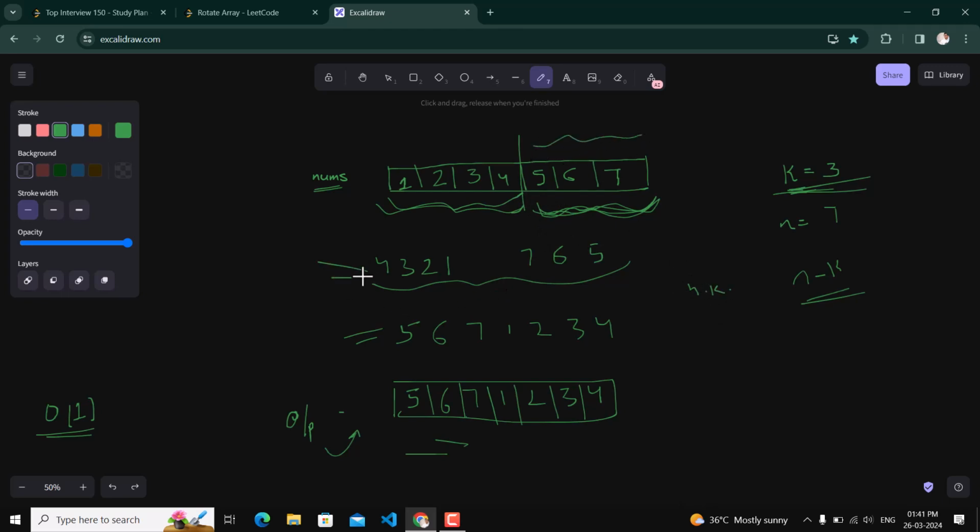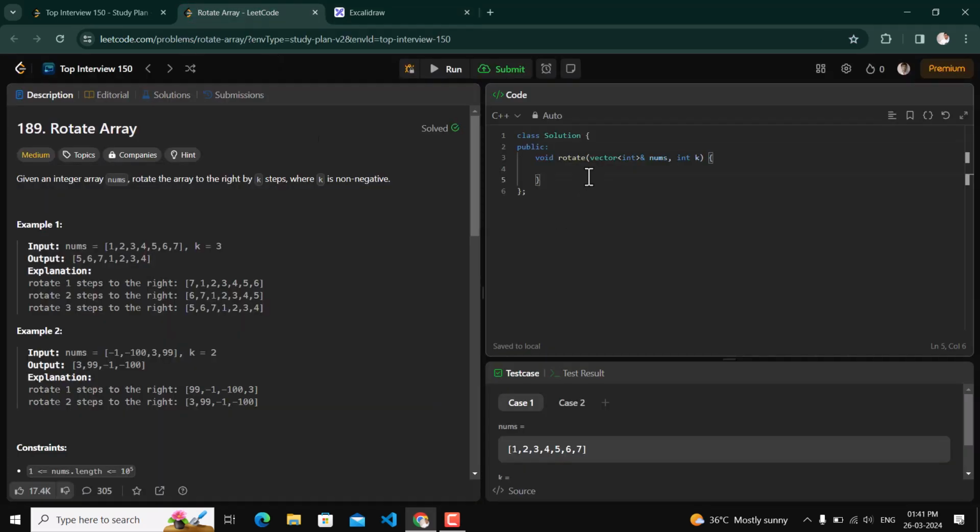Then after getting this result, we finally reverse the whole array and we get our required output. Now let's look at the implementation. We need to reverse an array, so first we can have a variable which will hold the size of nums.